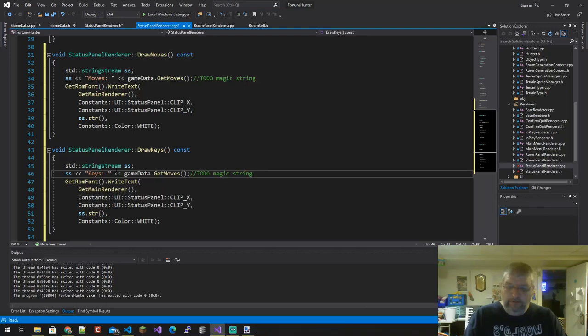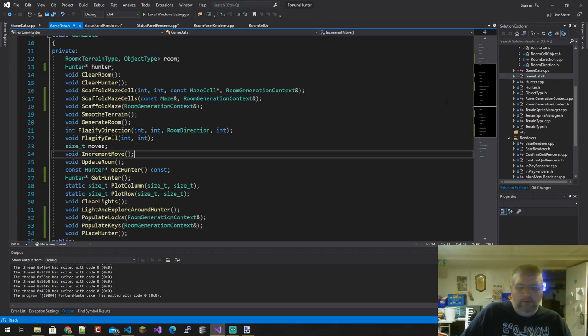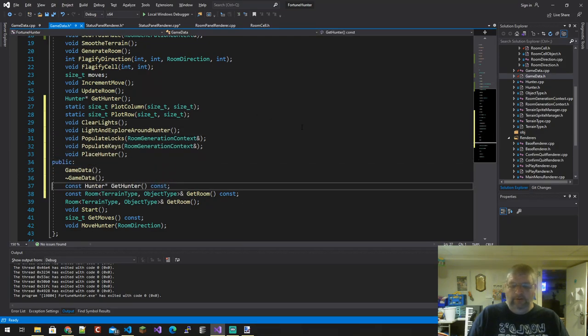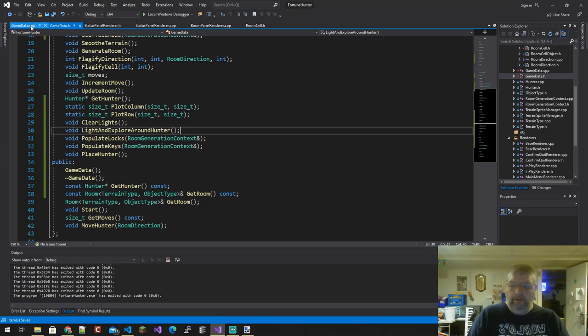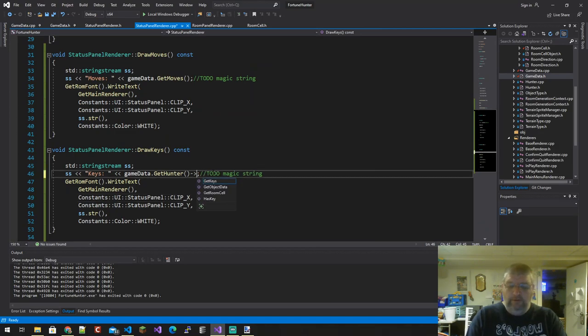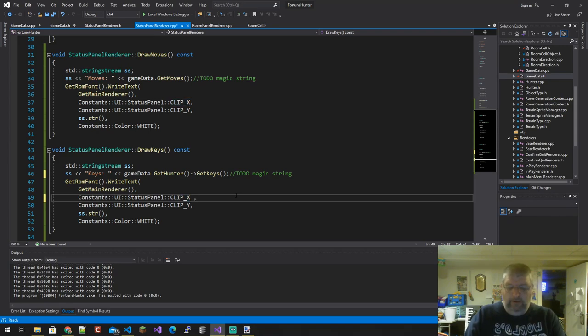Keys. It is still a magic string. Dot get hunter? Game data is. So I do need get hunter const. I do need to be able to grab you. How nice. Yeah, best power render, get hunter keys, plus 16 with a to-do magic number. Don't like magic numbers.